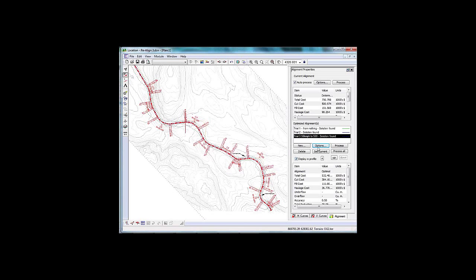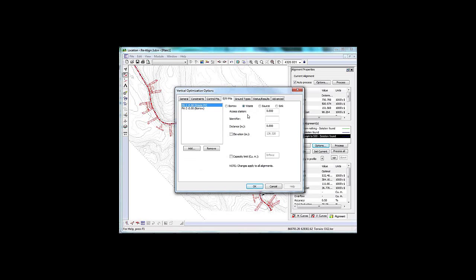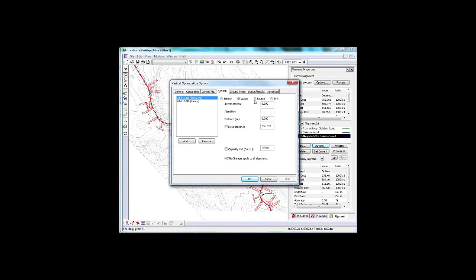Somebody's asking about source and sink in the borrow waste pits, I assume, and that is less. Okay. This is the new feature that we've just added. I haven't even tried it, so I'm not going to show you how it works.